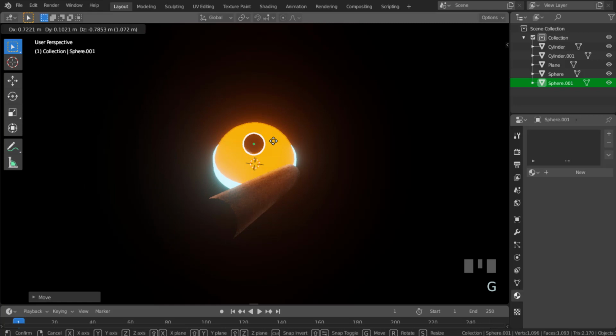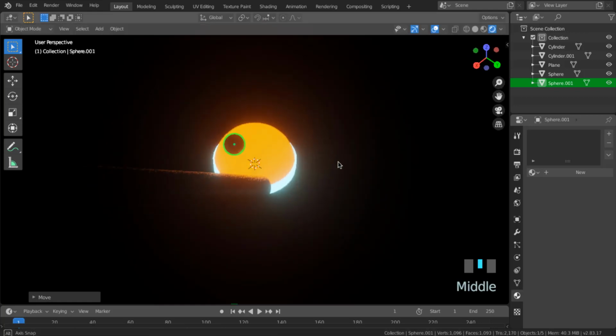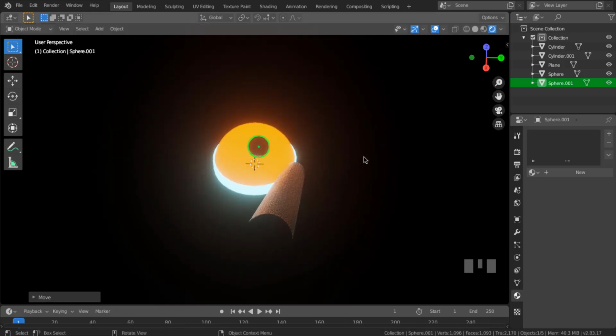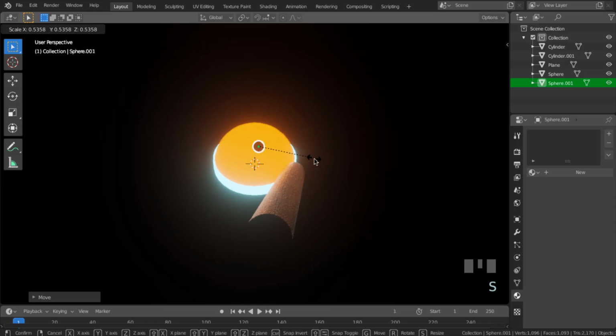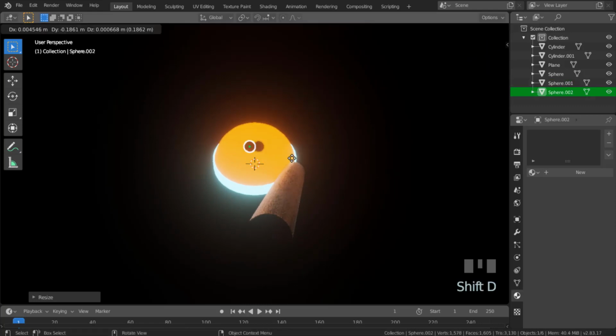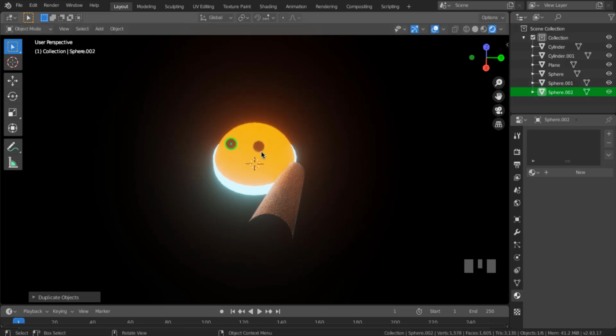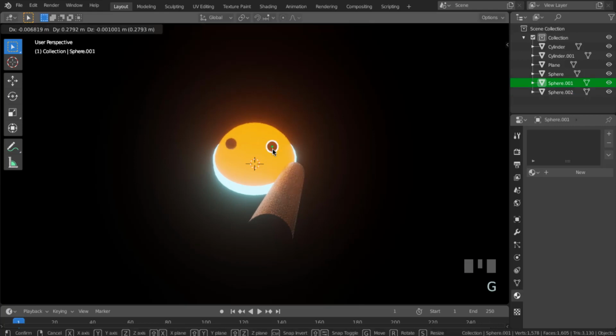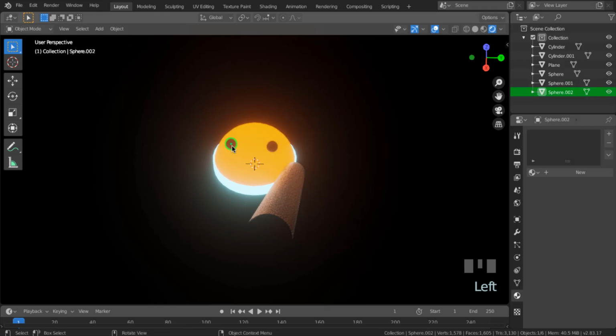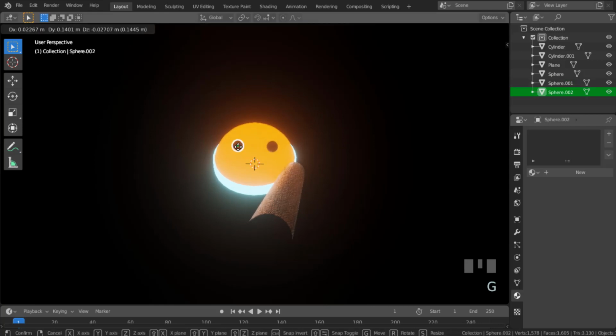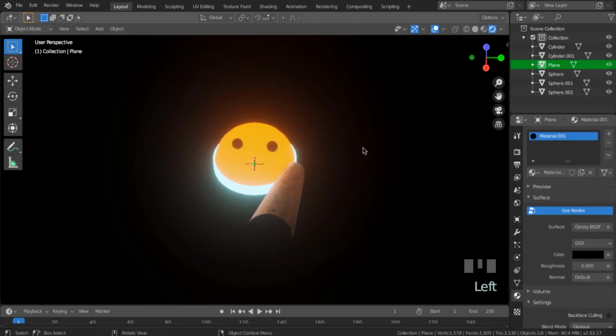Again grab it. As you can see, we got something like an eye texture. So scale it down like this, and Shift D to duplicate it. Again here one time, and again click this and grab it along here, which makes your character much better and much smoother. So here you look, your character is ready with shape play.